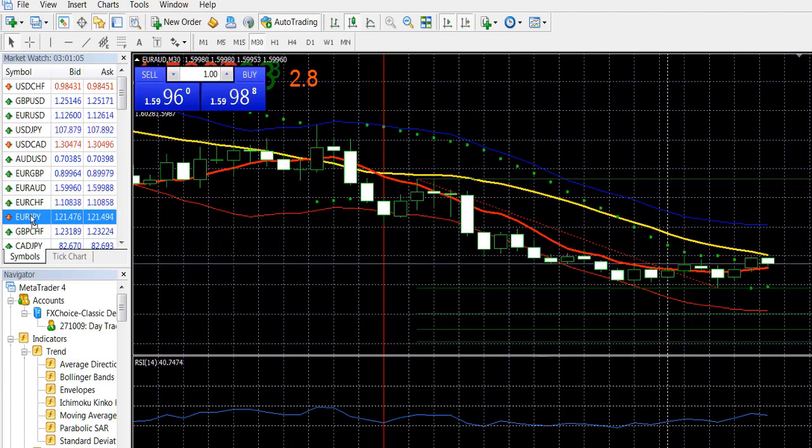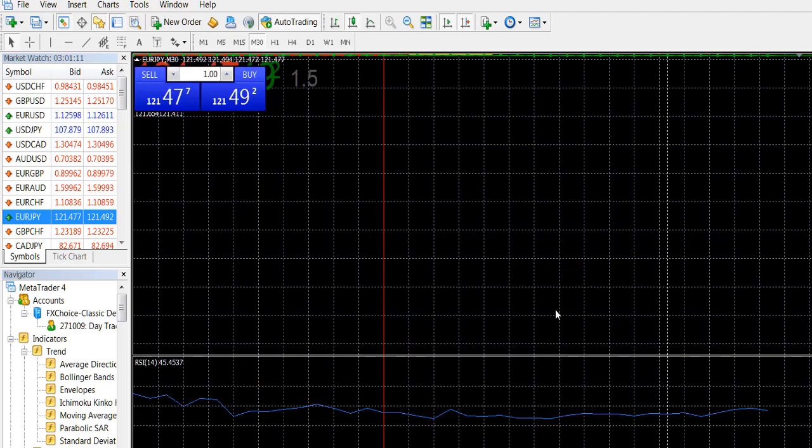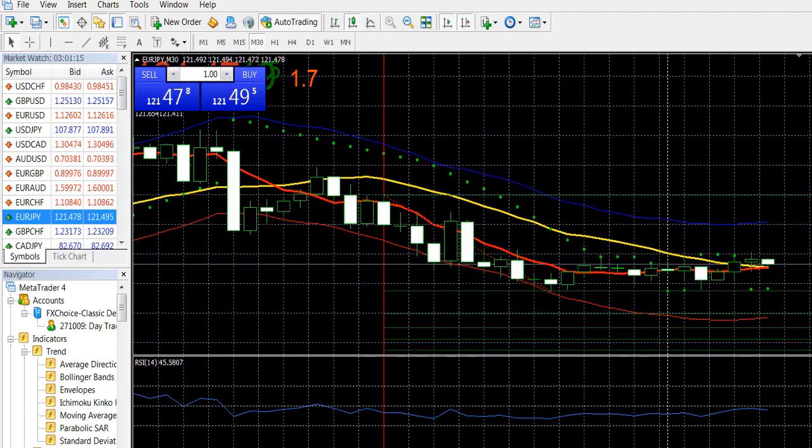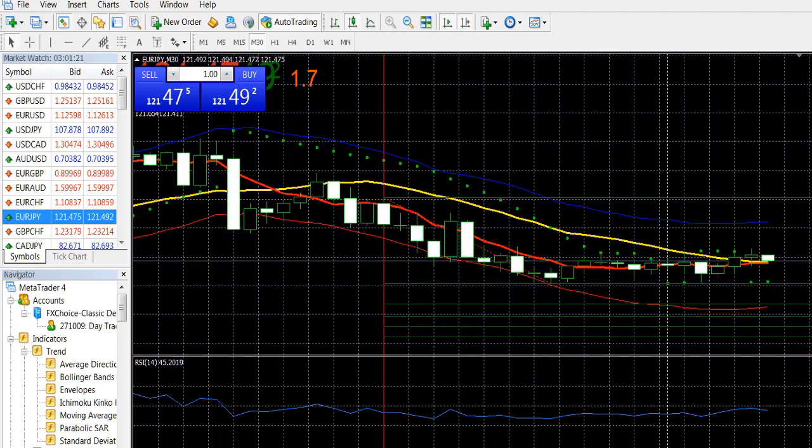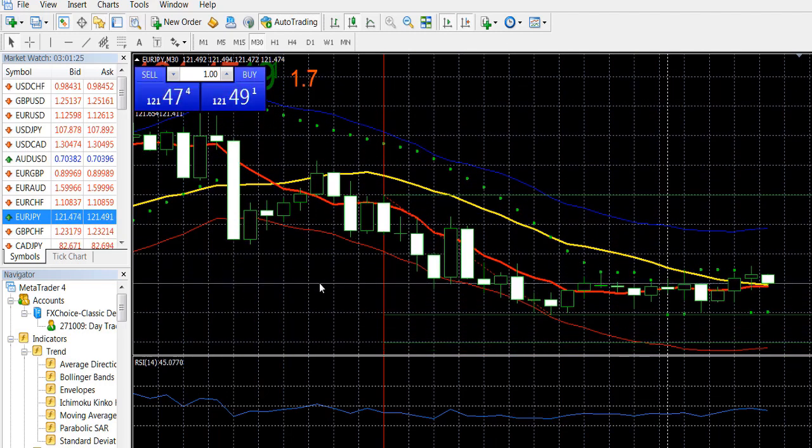Let's change the chart to euro yen, EURJPY. So I left mouse click it, highlight it, and drag it over, and that changes my chart. Now we're looking at the euro yen, and it's kind of the same situation. This is just a terrible time of the day to try to place a trade, but I just want to show you how to actually buy and sell. So let's just pretend, and let's put on, because we're above the SAR dot, everything is mixed here, so there's no clear buy or sell signal, but let's just buy anyway.